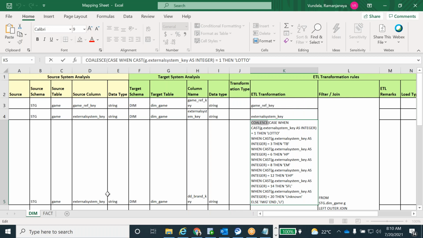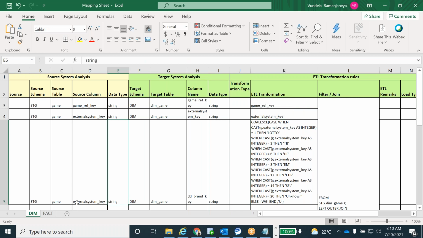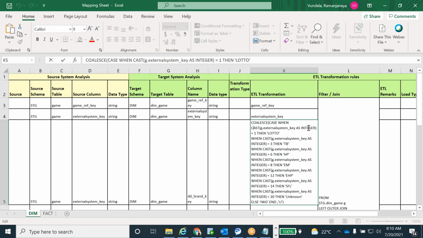Here the column is a string, but they use the cast function to convert it into an integer at runtime. Actually this column is a string column, correct? But as per the requirement they convert this column into an integer.